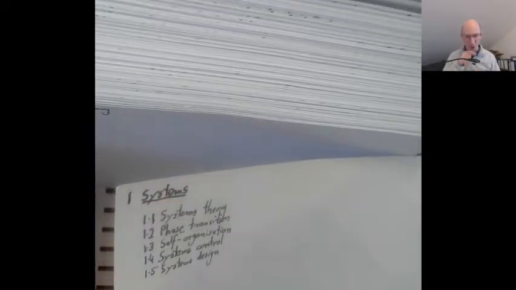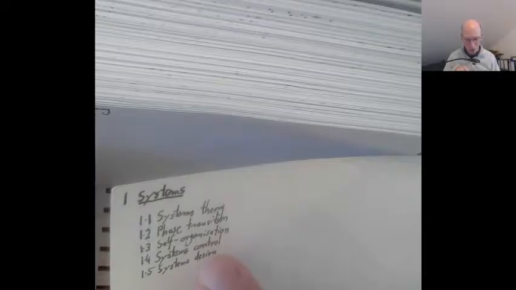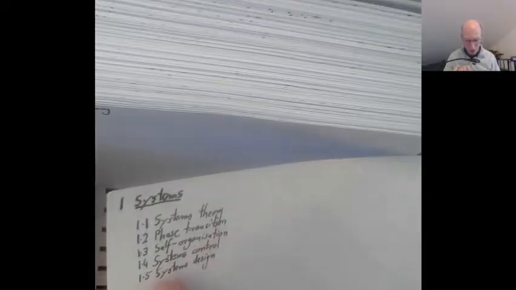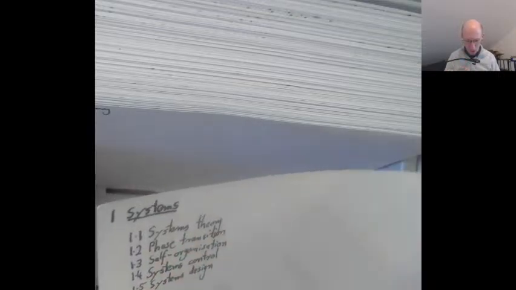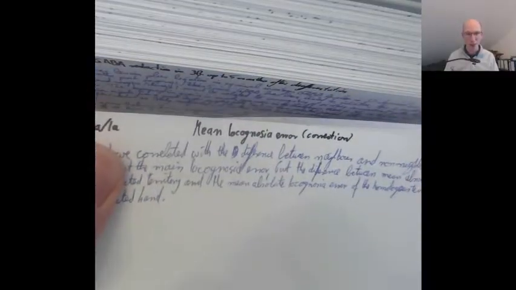So I know what I want to find now. It is definitely in the first subcategory, systems, and then within that first subcategory it was in self-organization or system control, I think 1.3 something, if I remember correctly. So this is 1.3, yes, and I can already see, just from looking at the Zettel's mean locomotion error, this is most likely correct, but let me thumb through.